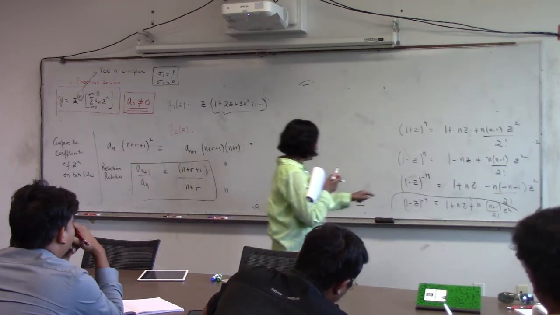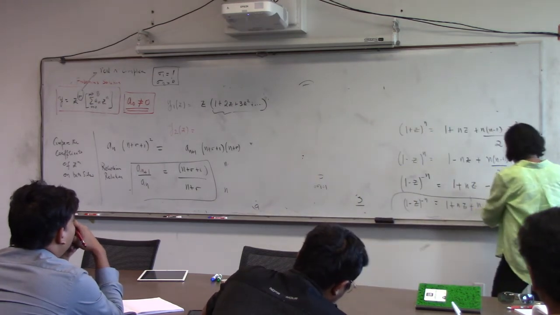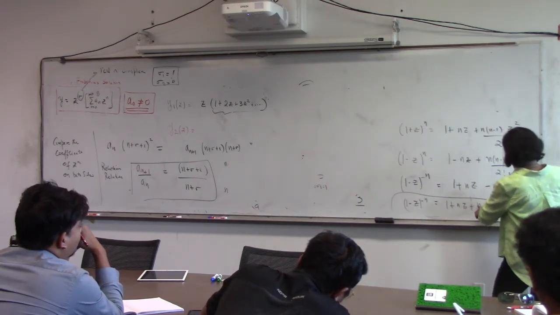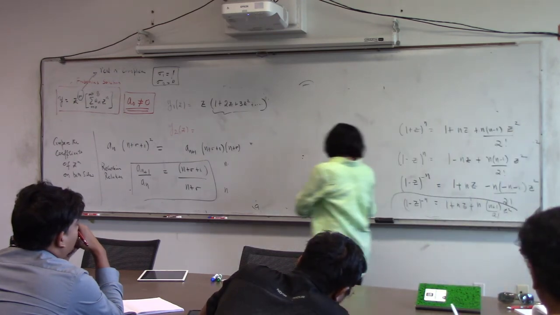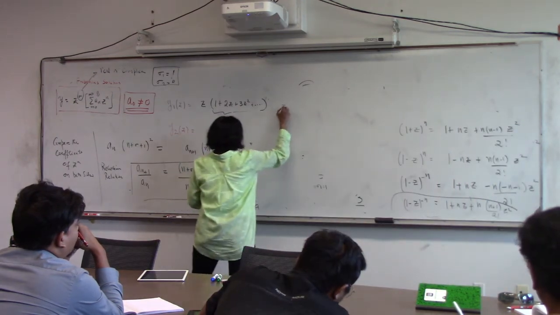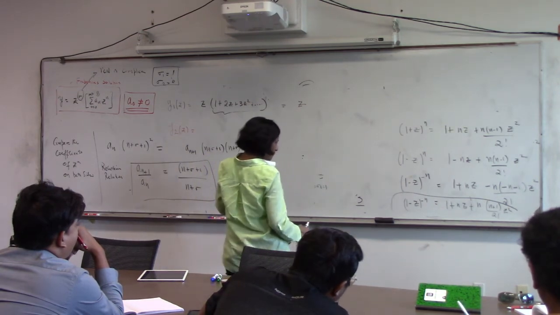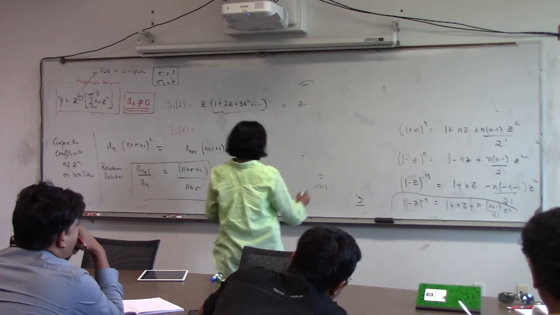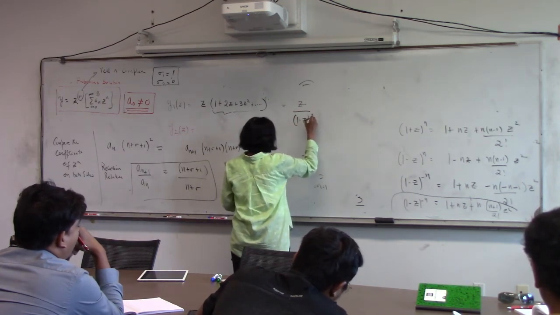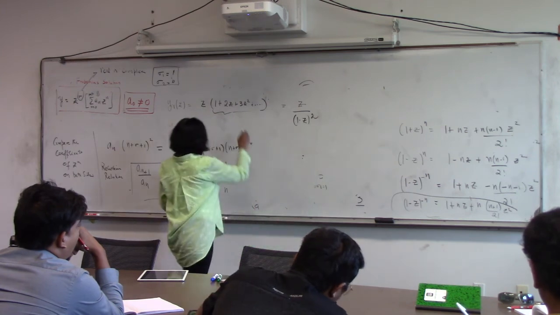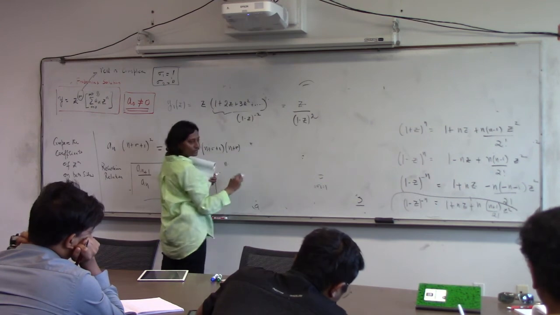Okay, if I put n equal to 2, this becomes 2z, right? And 2 and 2 will become 3z squared. So this function is nothing but z over 1 minus z squared. Okay, that's what it is. I mean, this is 1 over, this is nothing but 1 minus z to the power negative 2. Okay, that's what it is.